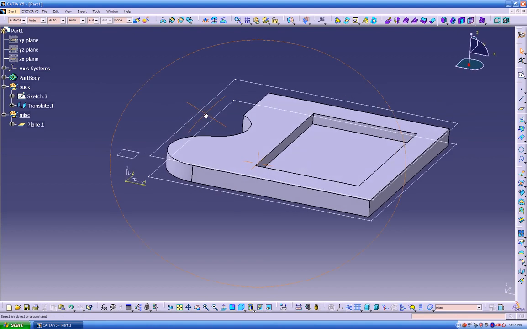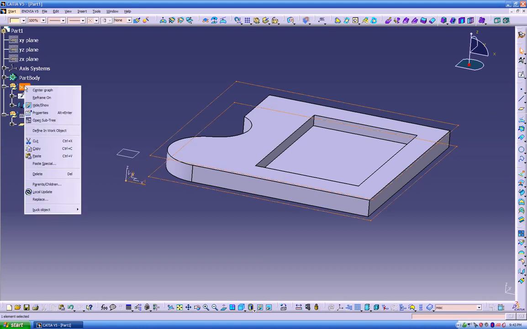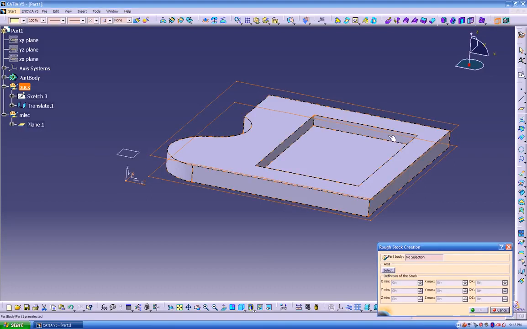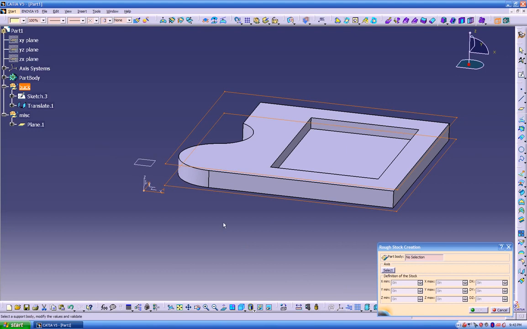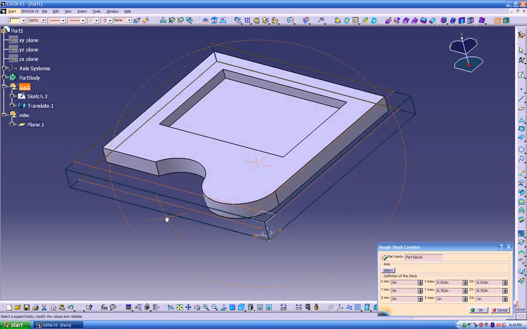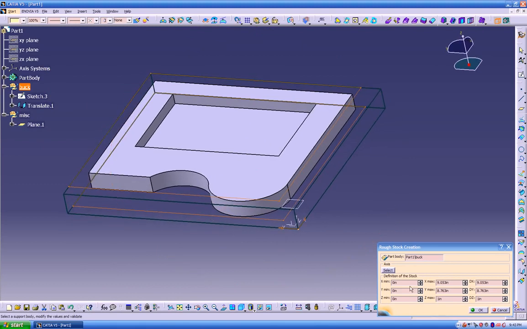I'm going to show you right now, we're going to build our block on top of this wireframe. And we have to make sure we define this on the work object, so that everything that gets built goes under this folder. Then we'll go to create rough stock. It's asking me for the axis. I didn't create an axis, but if I click on this level, see what it does? It knows where my stock is.